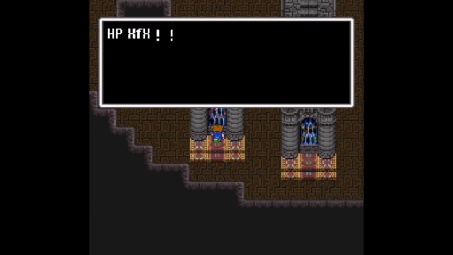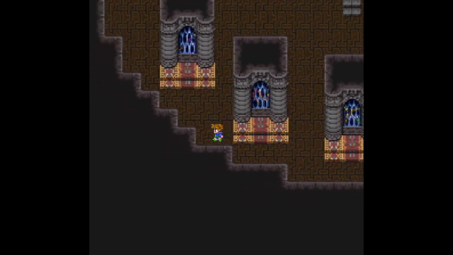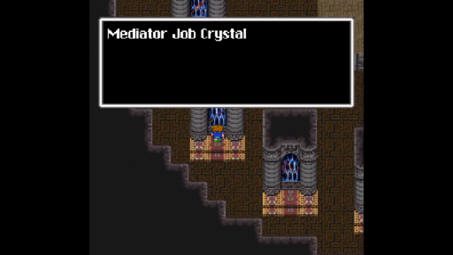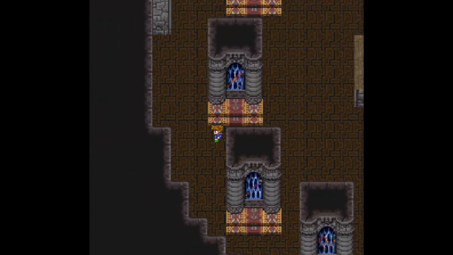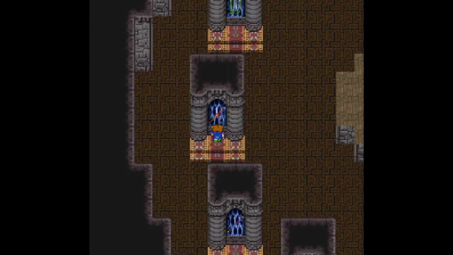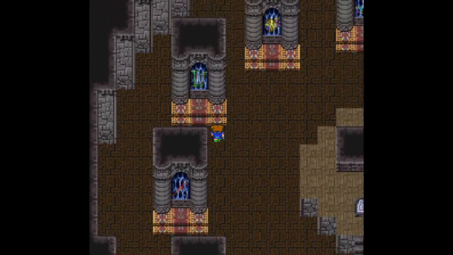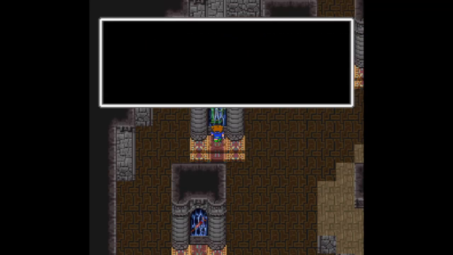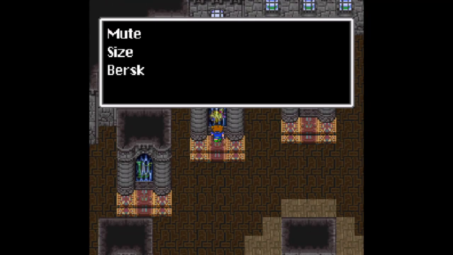Okay, so that text there is a little bit of a weird thing. What that is, there are certain classes that give you HP plus 10%, plus 20%, plus 30%. That is whatever the next in that chain is. So if you already have HP plus 10%, you'll get plus 20, etc., etc. That is the Assassin Dagger, which is decent.